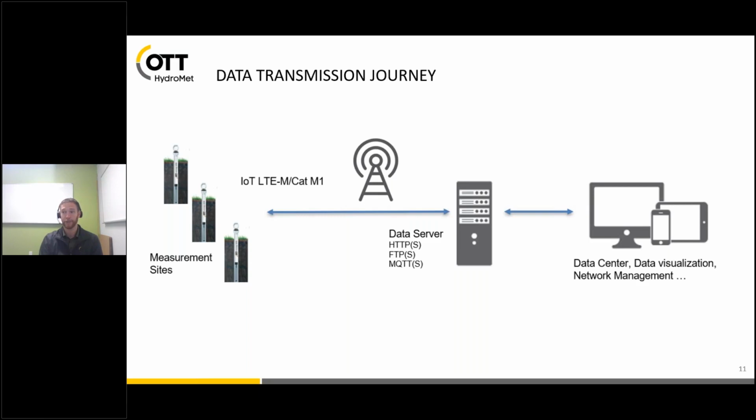For the data server, as I mentioned, you can connect to HTTPS, FTPS, and MQTT servers. So quite a few options there in terms of data path types. And then on your server, you can visualize and manage your data in a network or data management solution. We do offer a few ourselves, but you're not tied to ours. Again, that's one of the nice advantages of the ecoLog platform. But if you do have a need for data management, please talk to us. We have a few options like Hydromet Cloud that we can absolutely help set you up with to manage and visualize the data from your stations.